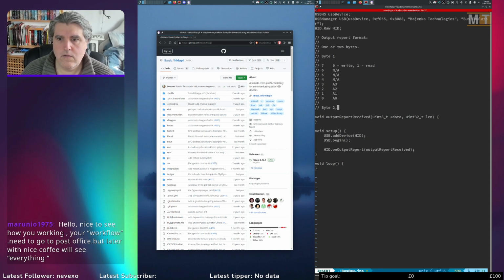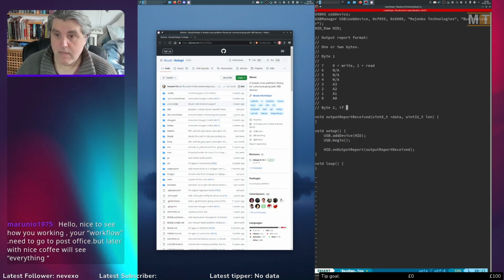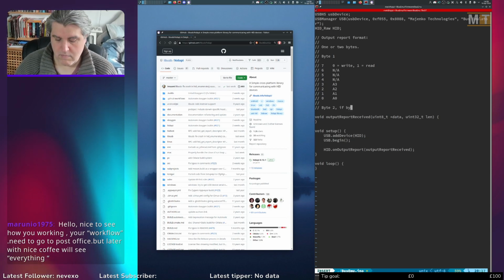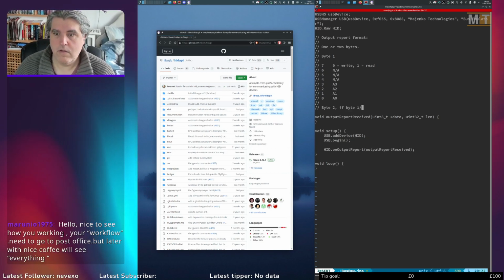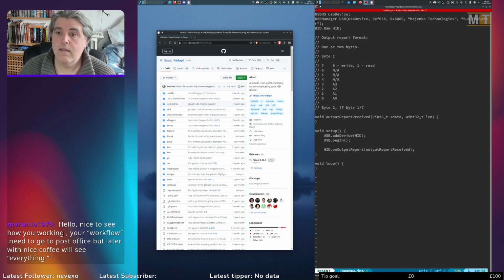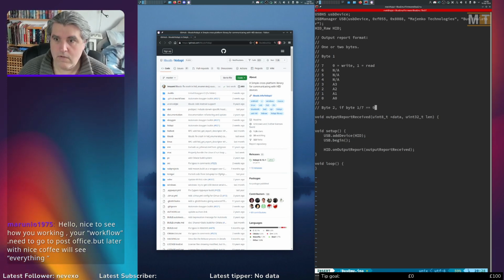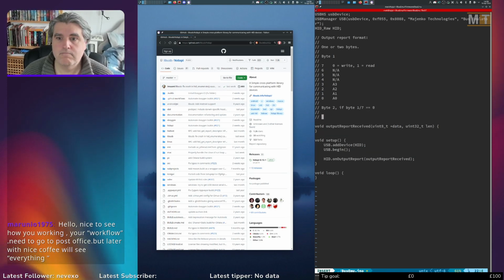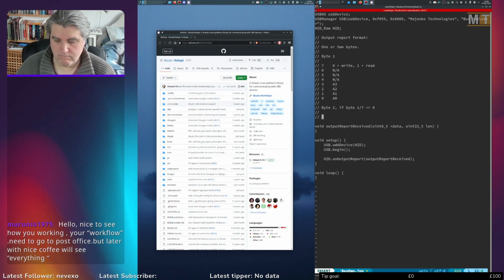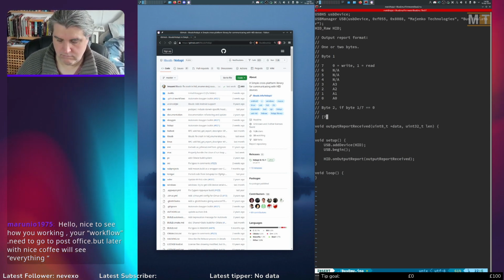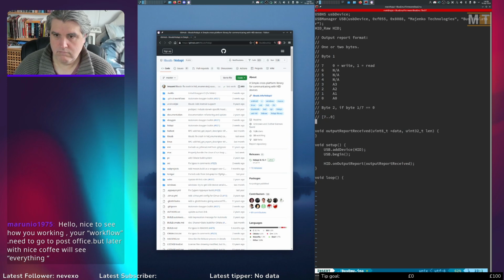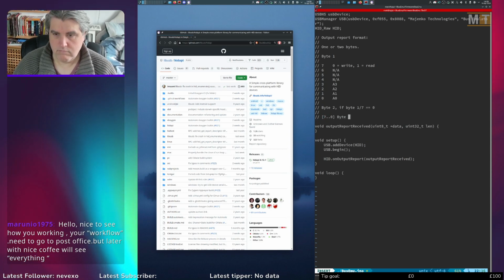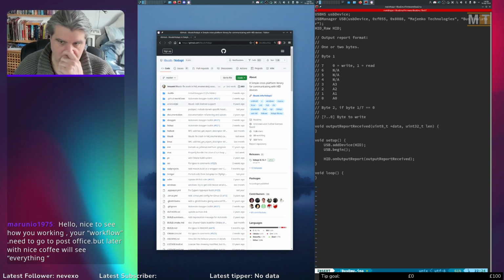Byte 2, if byte 1 bit 7 is 0, byte to write.